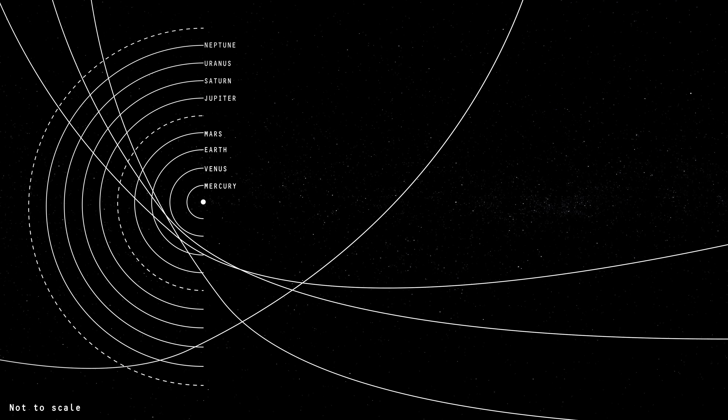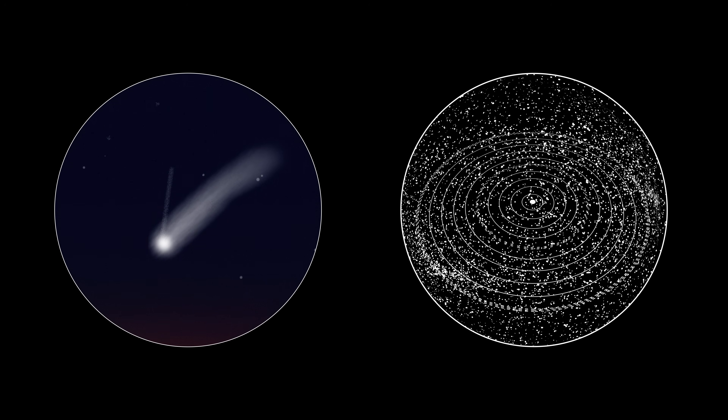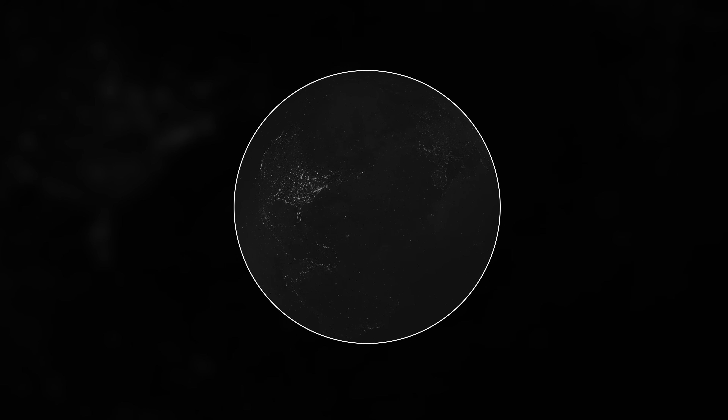From the scarce few comets, asteroids, and interstellar objects we detect, we infer the existence of vast populations of material out there in space. Likewise, relics we pull from the ground give testimony to ancient cultures we know very little of. The largest objects in our solar system have always commanded attention. As our telescopes improve, we reveal more and more of the small objects — things on a human scale, with chaotic movements, odd geometry, and hidden treasures. And if and when we colonise the rest of the solar system, they will once again become immensely valuable.